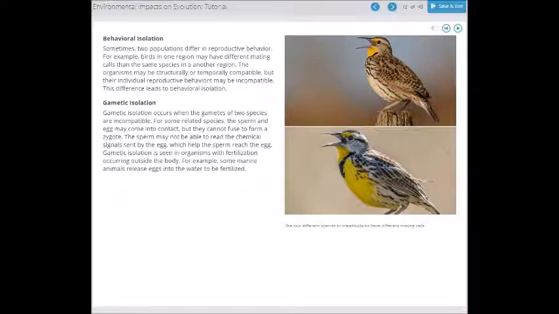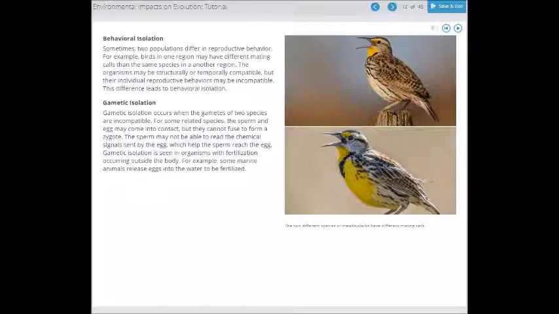I don't know. But as a result, the two slightly different behaviors attract two slightly different mates, and as a result, you've got isolation. And isolation in the same species, just different populations, the isolation of the two populations leads to different levels of adaptation, and it can ultimately lead to speciation. Gametic isolation is the same thing.